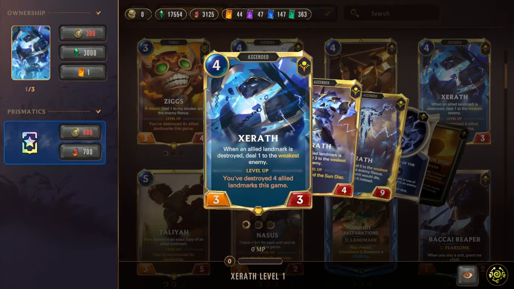You play lower cost landmarks that have low cooldowns, and like that it is fast. And because of when an ally landmark is destroyed, deal 1 to the weakest enemy, immediately it doesn't cost a lot and is free to level him up. It's the same as Ziggs: destroy 4 ally landmarks this game. So easy to do it.